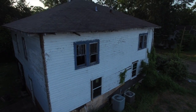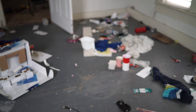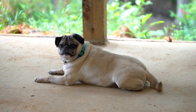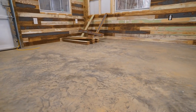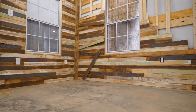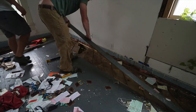So I walked through the house, and it was in the usual state that you'll find a house you can reclaim wood from. There's usually junk all over the floor, people have just moved out. It was just a house sort of left to rot. But I love color. And I love that look of planing paint off of wood. I reclaimed some wood from a friend of mine's house before they tore it down a couple years ago and used it in the shop, and I thought that looked great. And so I found some flooring in this house and it was all painted blue. So I thought, perfect, let's go and we'll get this room.